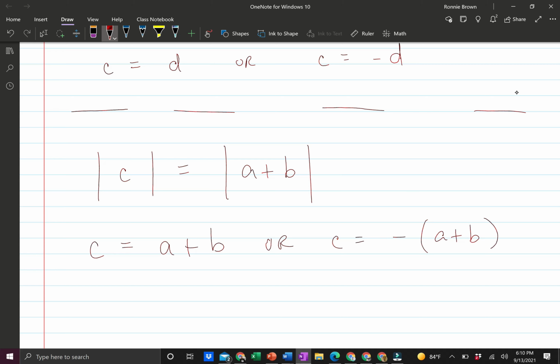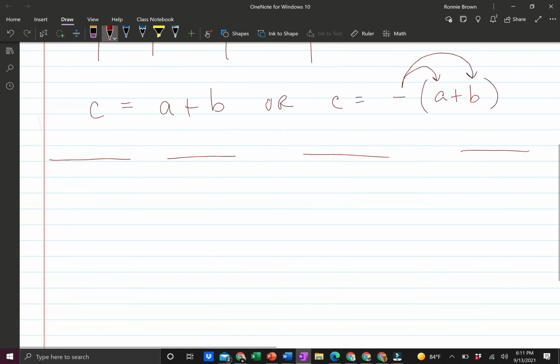So again, I have to write it the first way without the absolute value bars. And then the second way, I'll take the negative of the quantity that's within the absolute value bars. And of course, after that, you'll have to distribute the negative times each term inside of that quantity. So it'll make more sense once we apply it to some actual problems. So let's do that.